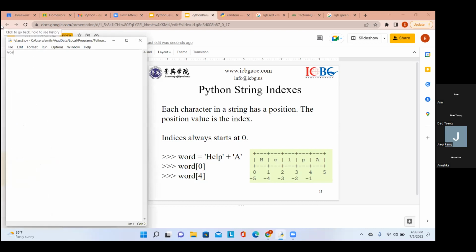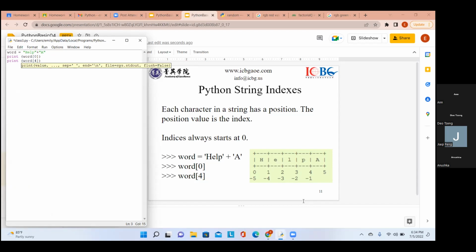So let's say word equals help plus a. And then we're going to print the word at index 0 and we're going to see what happens. Index 4. Actually, I'm going to ask you guys what you think will happen. What do you think will happen when I print out the 0 index and the 4th index?